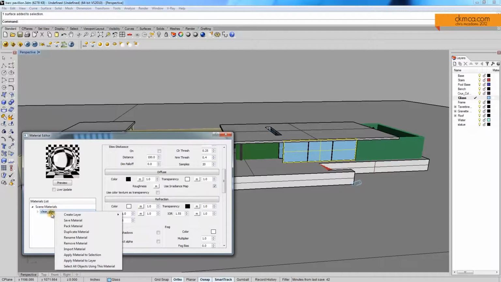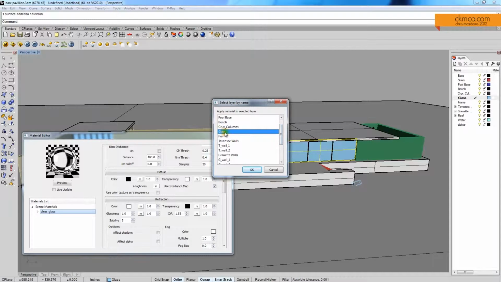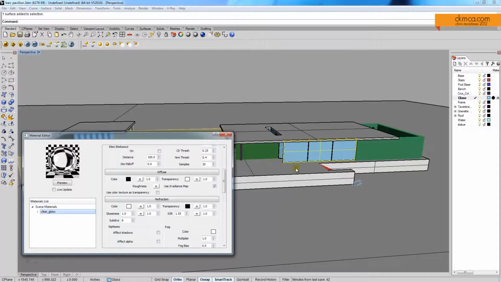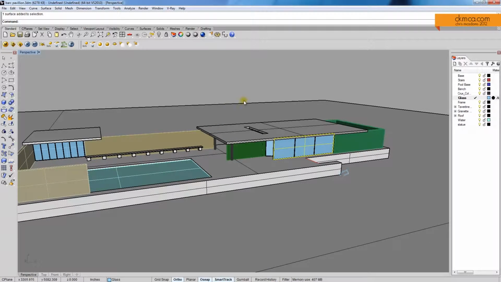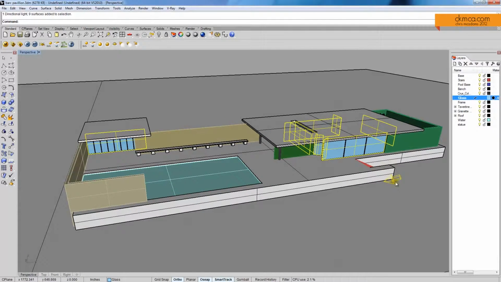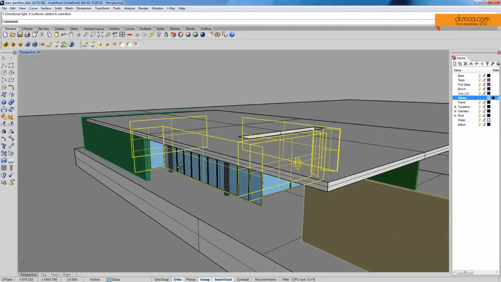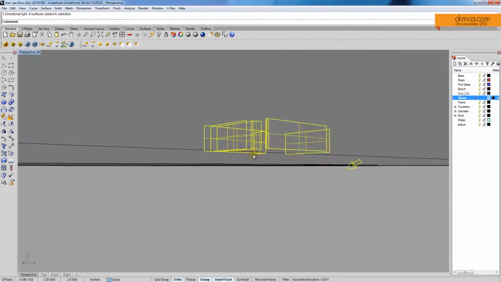I can also right click the material here and say apply to layer. Now, I was very careful that when I built the model, every material is on its own separate layer. So if I say apply to layer and click my glass layer, now everything on that layer is glass. So if I close my material editor, here I can right click in Rhino and say select objects. And you can see that although the sun is on that layer, I can move it off. The sun would never render as glass. A light can't have a material applied to it in that way. So you can see here I have all the different glass faces that will now render completely see-through.